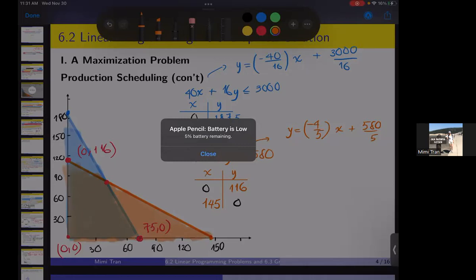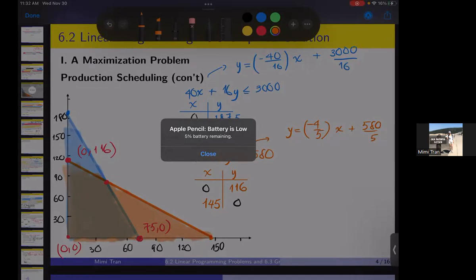The scale, I say 30. Y min 0 again. Y max, I set at 190. The scale for y is 30 as well. 190. Oh, thank you. 190. And now you graph.